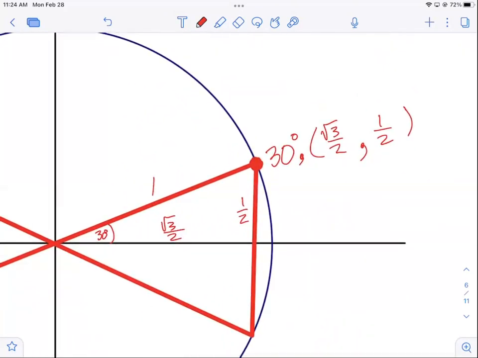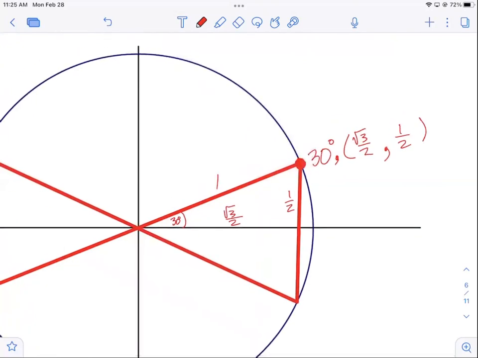So look at this. This is how we're going to use the unit circle forever, forever and ever. Guess what the cosine of 30 degrees is? The cosine of 30 degrees is, guess what? Square root of 3 over 2. Yeah. And guess what the sine of 30 degrees is always? Always 1/2. Always. And if it works with the radius of 1, as it does, we know that it also works with a radius that's bigger or smaller because the scale factor just divides out. Nice. That's kind of the whole idea of the unit circle.